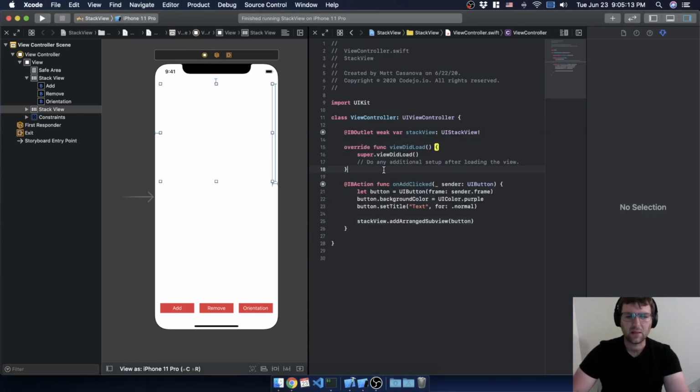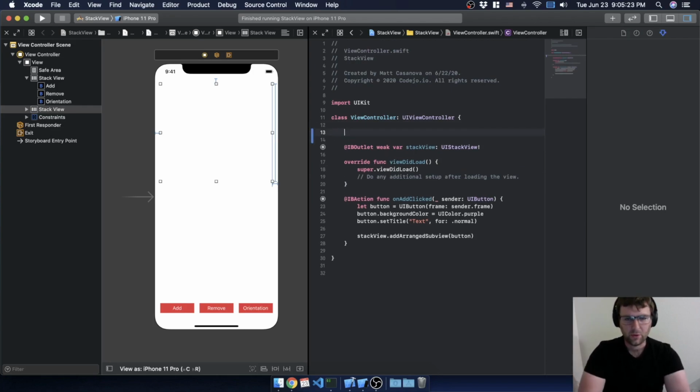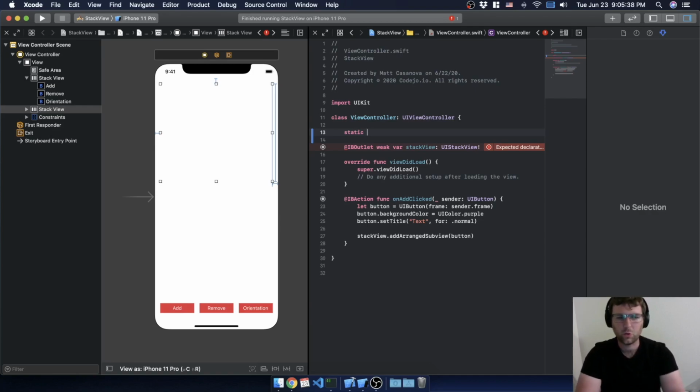Okay, let's make this a little bit more interesting. Just because right now all the buttons are purple and all of the titles say text. So I'm going to create a static variable or a class level variable. We don't necessarily need to do this, but if you have multiple controllers, basically if you have classes that need to share some data, like it only needs to exist one time, that's kind of shared, you can do it this way.